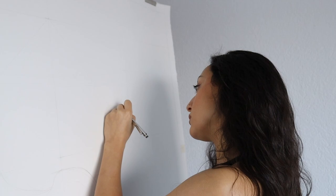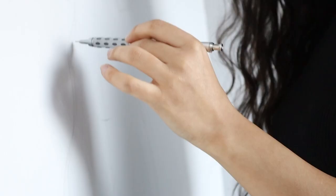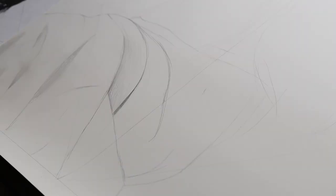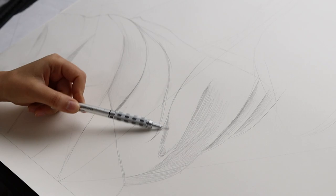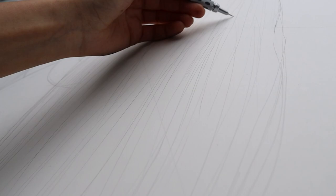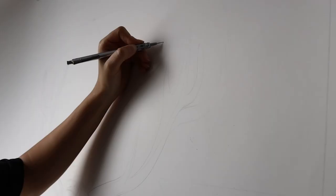I always find the start of a piece a little difficult, just trying to think of ways to make it come together. I often use my imagination to add elements that weren't in the reference photo. The outlining process as a whole I find more difficult than the actual shading, which is funny because shading is the real work. But drawing your outlines is incredibly important — make sure proportions are perfect, because if they're off the entire artwork won't look realistic. I really take my time during this process.